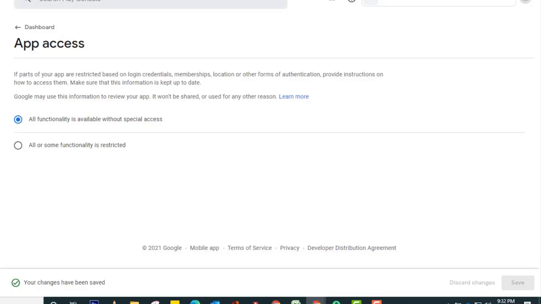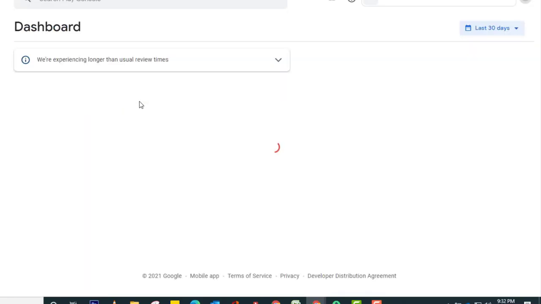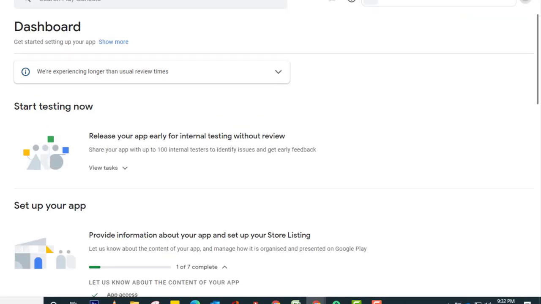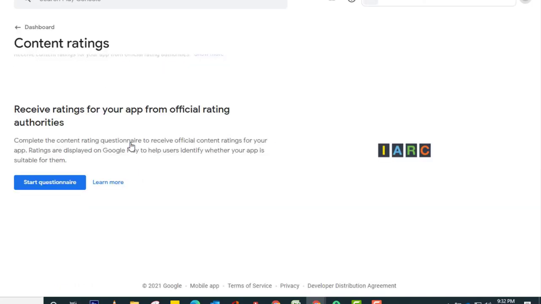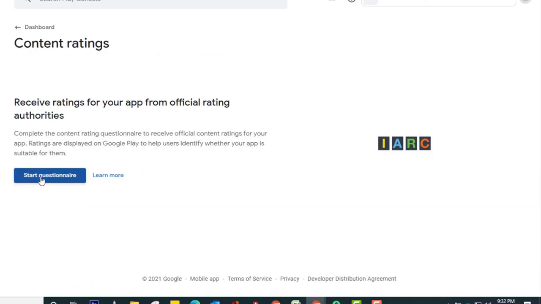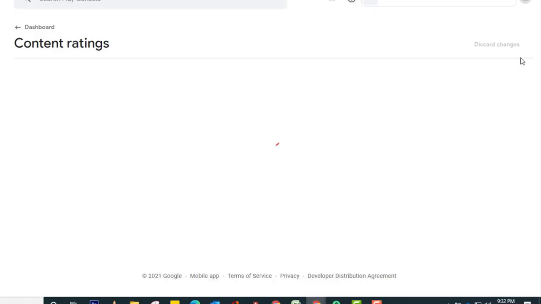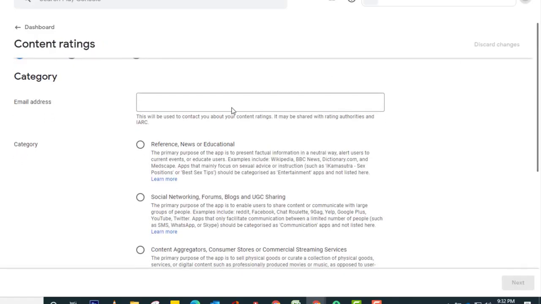Once it's saved, click this option to go back, and here is another task, content rating. Select this option, click start questionnaire, and then I'll put my email address here.